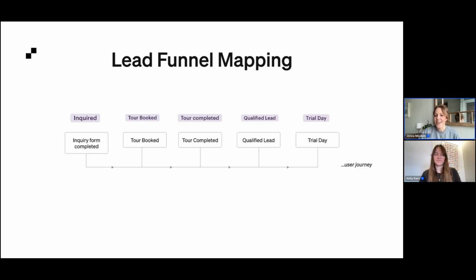Exactly. So I guess maybe more of a visual, if you're a visual learner like me, you can see the horizontal map that we're designing here. So for instance, this is an example, maybe more of an organization that has a gated community. So you are requiring an inquiry form or an application before you let that member purchase their membership or a day pass.